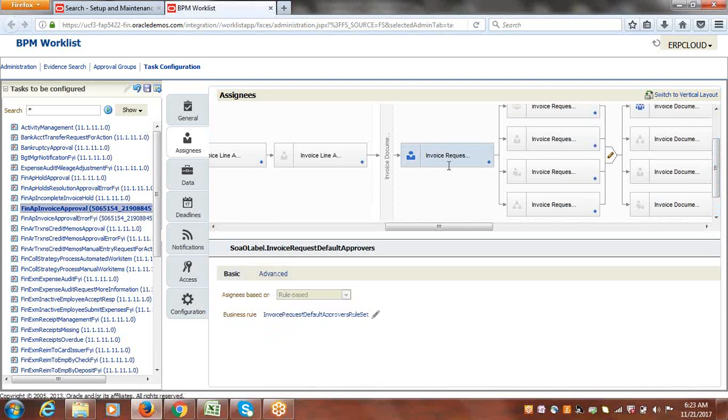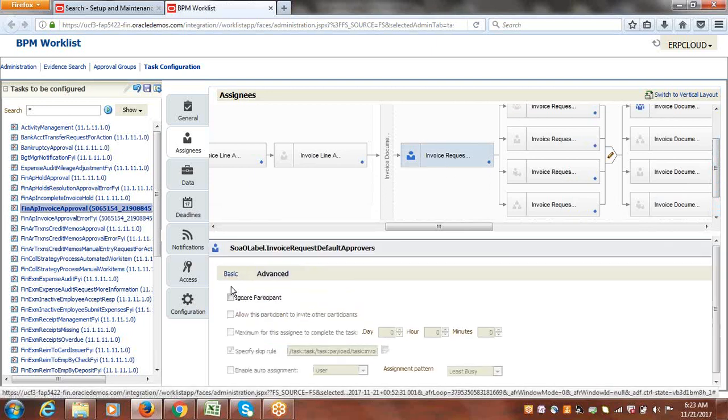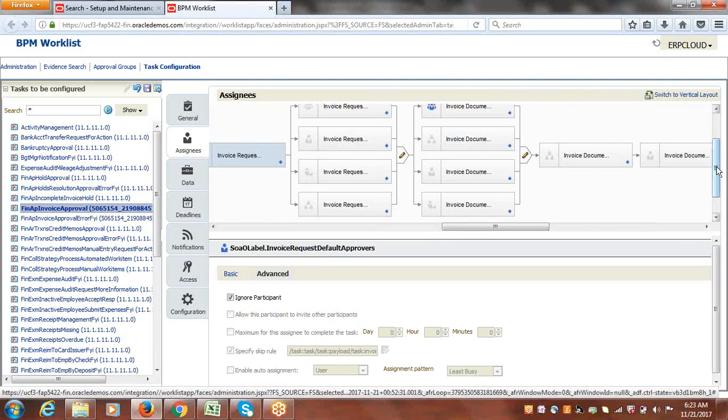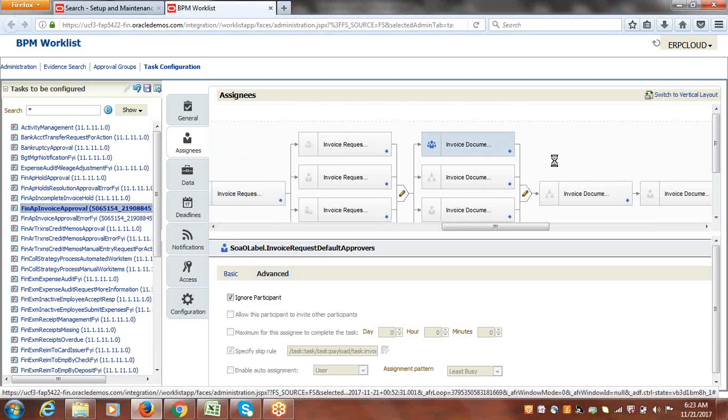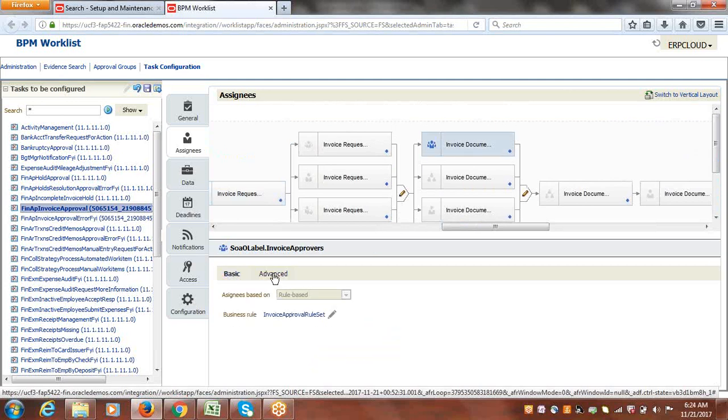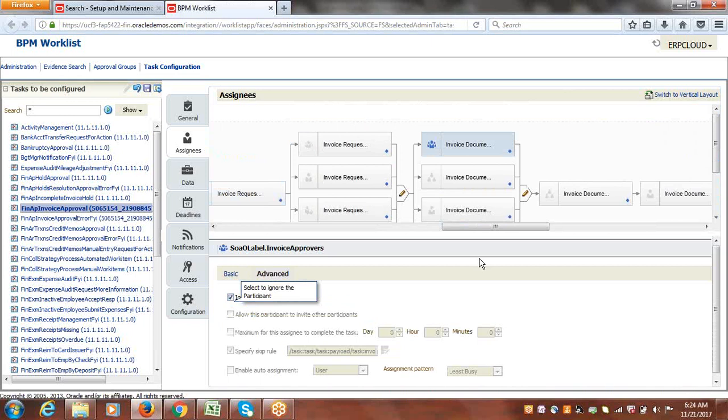This node is enabled. I'm going to disable it. Select, say ignore. This is also enabled, so ignore, it will be disabled.